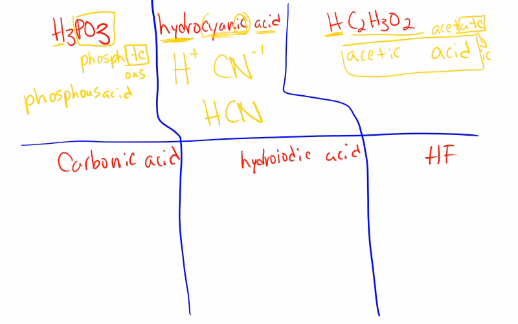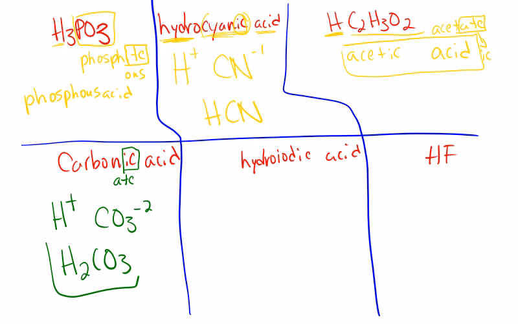Next, we have carbonic acid. We notice that the ic ending comes from ate, so carbonate. We know that it's going to be a polyatomic. Carbonate is CO3 minus 2. We know it's an acid, so it's got a plus. So when we crisscross our answers here, we've got H2CO3. Lots of times people leave this 2 out. They forget that carbonate has that minus 2. Just like an ionic bond, we need to crisscross it.